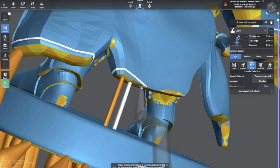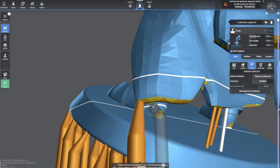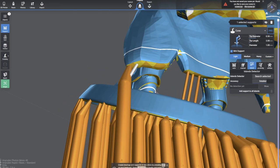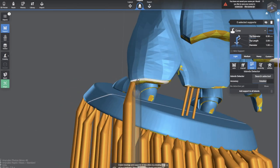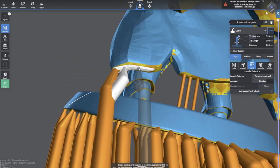Another quick tip is that if you hold Alt, you can obviously create a support that connects to anything, right? But if you also hold Control at the same time, so Alt and Control, you're making a mini support that you can connect anywhere. Sometimes I'll even do that with like maybe a little parts protruding out here, and I'll just add a little mini support and connect it. That's not maybe necessary here. I think we need more like large supports that are going to be able to actually hold up this weight, because there's a lot of weight that needs to be supported.